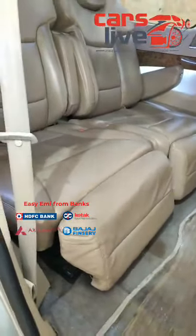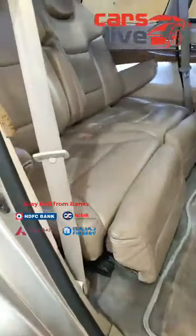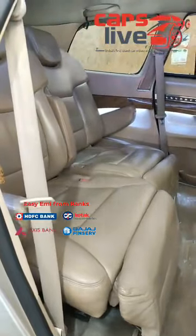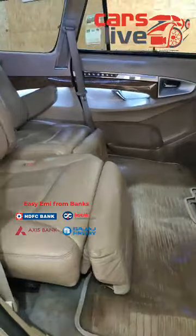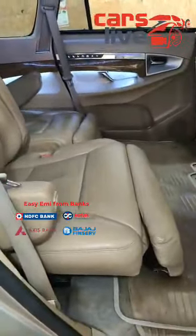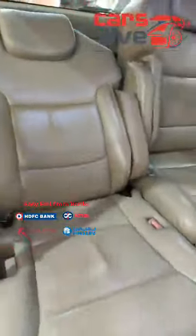You can even take the seats fully front. Let's take the seats front here, right there. Press this button and the seats come right in the front. So, electronic seats. Then you can recline and make an entire bed of it. You can see, there you go, it's reclining, it's coming forward. There you go. And in fact, we can make a bed out of these seats too. You have to press these buttons right here. You can see it will stretch out entirely, and you can sleep right there as well.